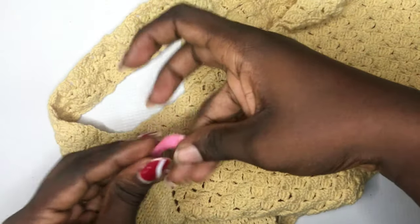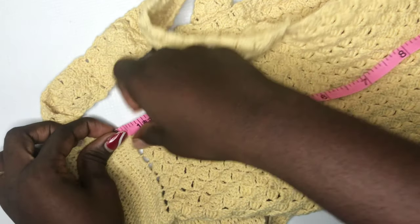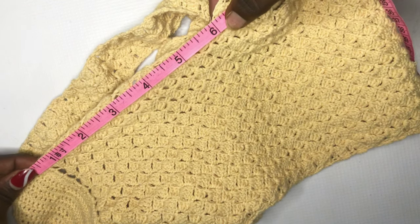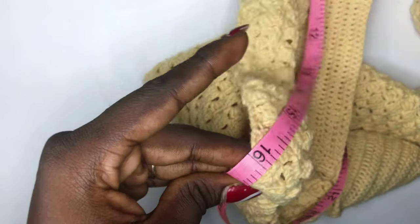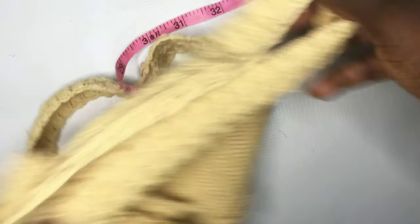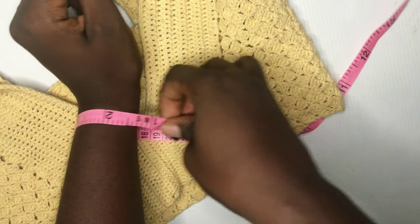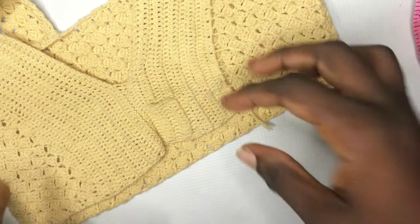So now I'm going to measure my underarm. My underarm is exactly 6 inches wide, and then the straps I did all around measure 18 inches. So in total, we are going to have 24. Your armhole should be approximately 24, because I measured 24 for mine. The next measurement I'm going to do is to measure my wrist, which is going to determine the length of the elastic band I'm going to cut for the sleeves of the top.